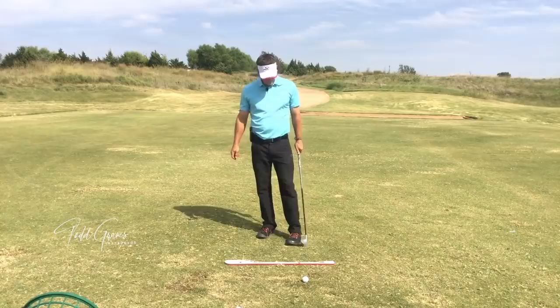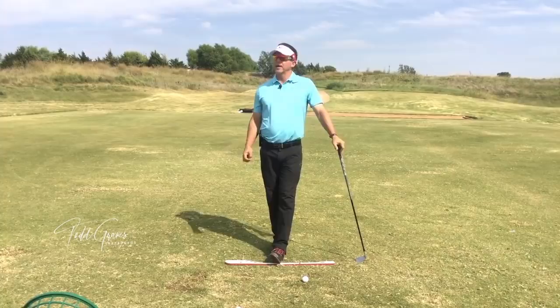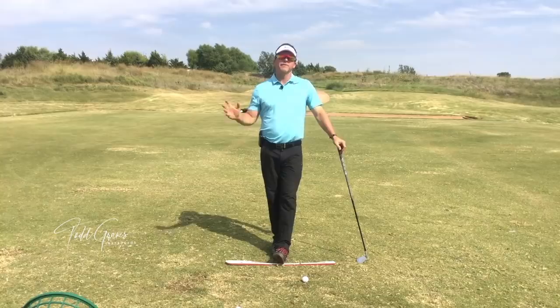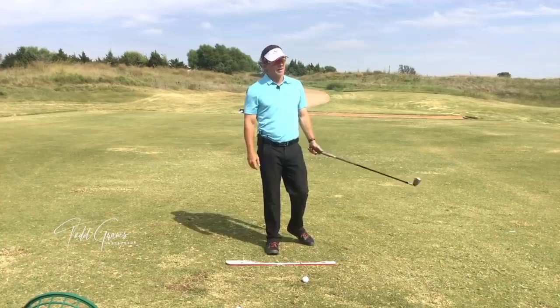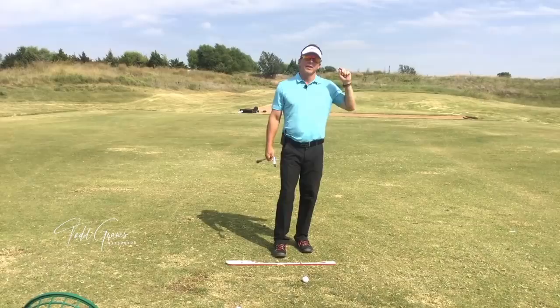The solution to this is amazingly simple, but let me give you some background. I want to talk about biomechanics — do not let that term scare you off. Biomechanics is simply the study of motion and human motion. If you understand motion, you can fix the motion and it fixes the problem. It's just quantifying the motion — putting a number so we can measure and not guess anymore. We're taking the guesswork out of instruction. Anyone I've worked with using biomechanics will tell you it instantly clarifies what's going on, because they can fully grasp the differences between before and after.